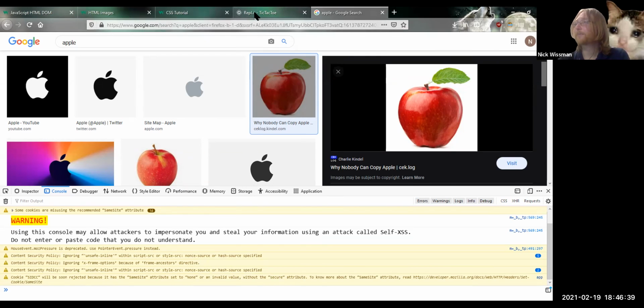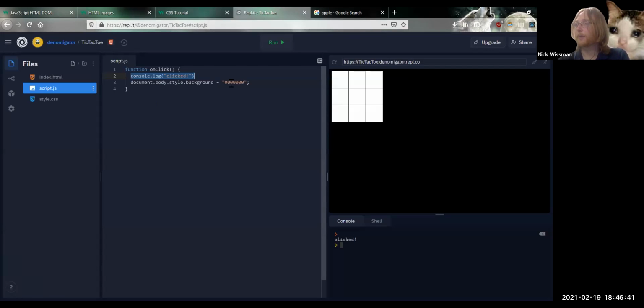Yeah, so anyways, I'm going to go ahead and go back into REPL and take out this code because I want it to apply specifically to the button. So I'm going to go ahead and add an argument or a parameter to the onClick function. I'm going to give it an event parameter. And that is going to allow me to change the button specifically, because this event parameter is going to tell me what I just clicked on.